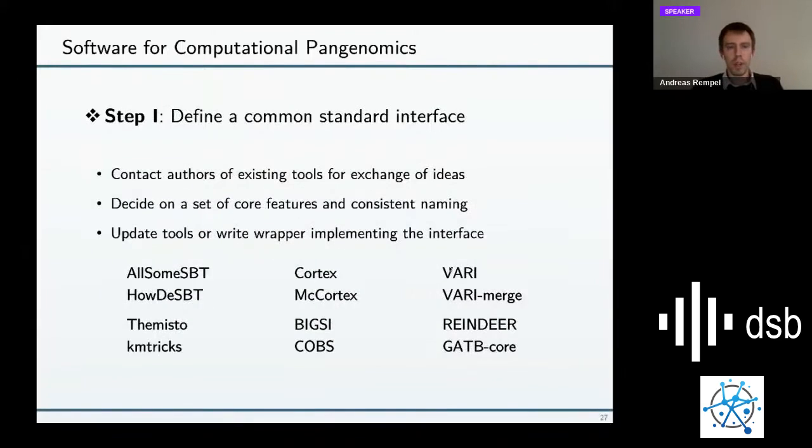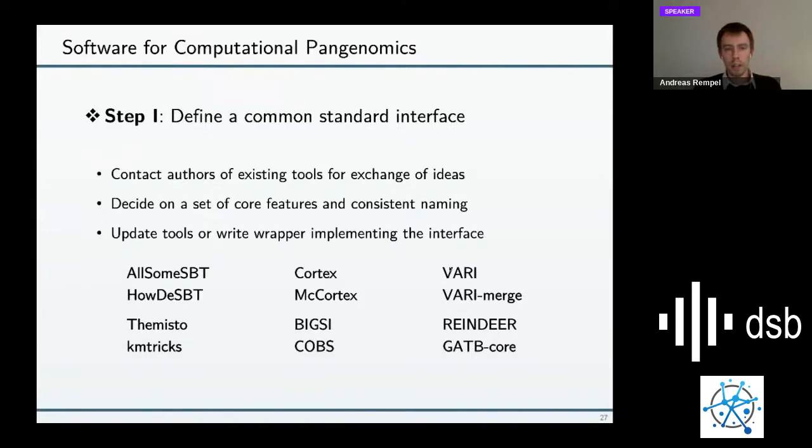So if we can define a common standard interface, so a set of features that all tools should basically implement, and a consistent naming that these tools have, we could actually make it much easier for the users and programmers that are working with these tools to switch between tools, to see what other tools are like, and to find the tool that fits their demands best.